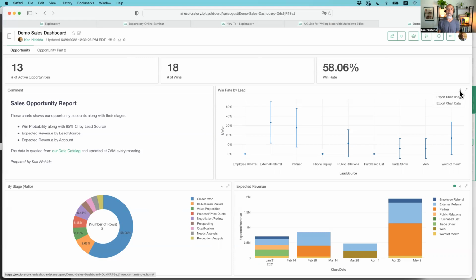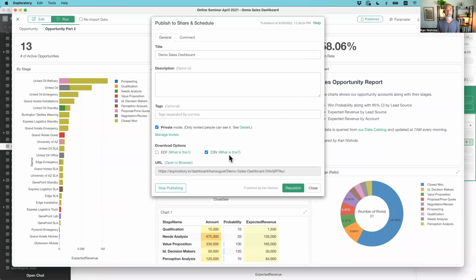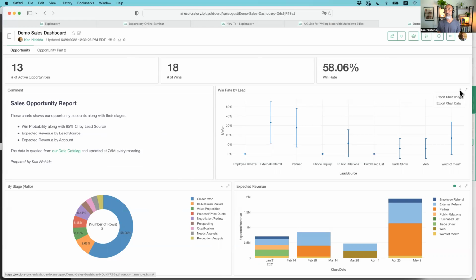And this is why I selected the CSV when I clicked on the publish button. As long as you check the CSV, then this export chart data menu shows up. If you didn't, then you don't have this export chart data. But still, you can export the chart image. So now you can go to each chart, and maybe, you know what, I want to see this data.